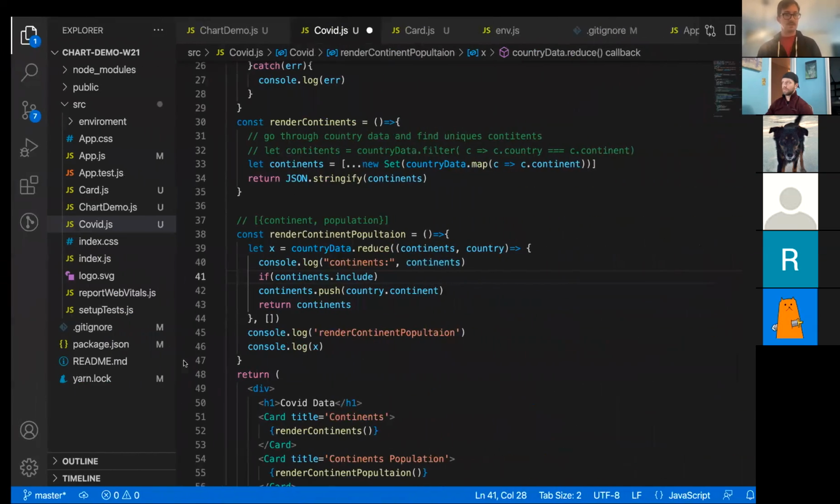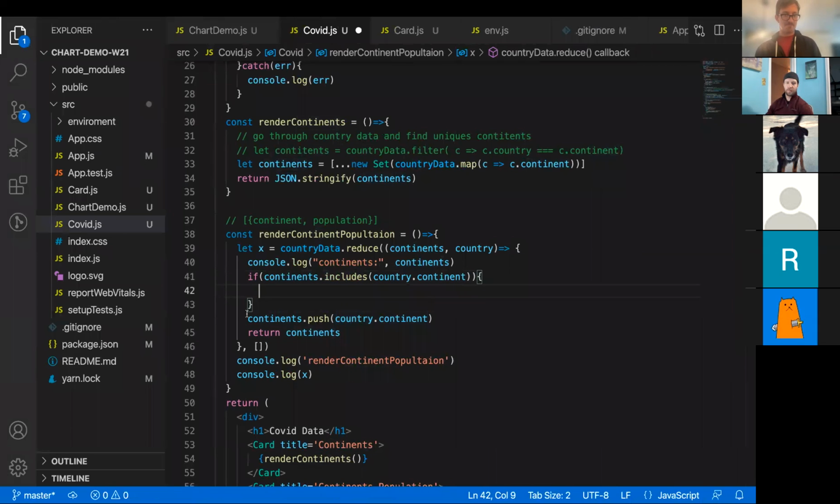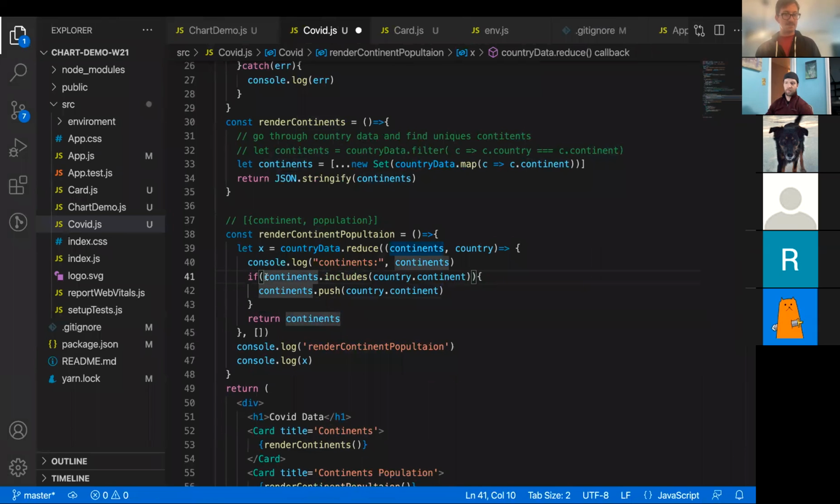So what I could do here is see whether continents includes this thing I'm looking at. I actually just want to negate this. If it does not include that, I want to push it on.